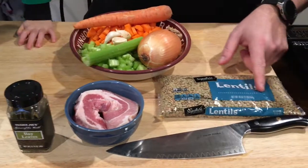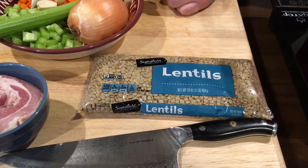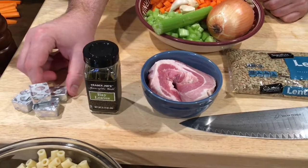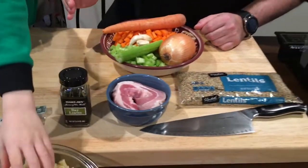These are the lentils, and these usually come in a 16-ounce bag. I'm going to use about half to make my soup. I got some bay leaf. I got some bouillon cubes. I got 3 chicken and 1 vegetable. I like to mix up my bouillon. It gives the soup a nice flavor.